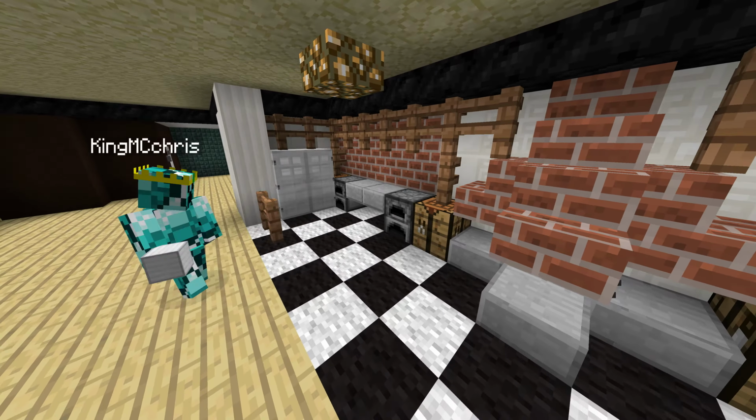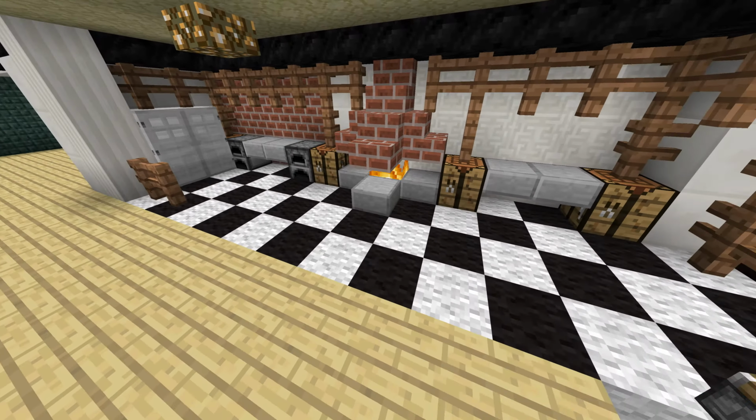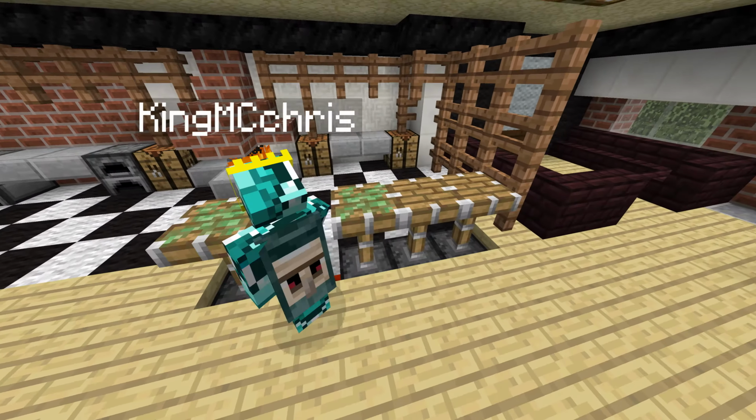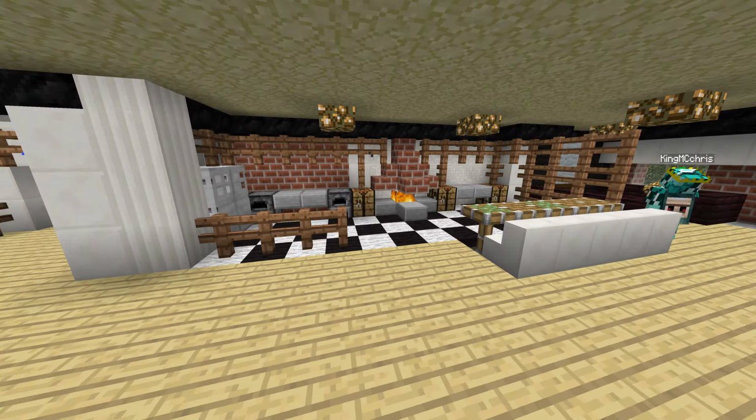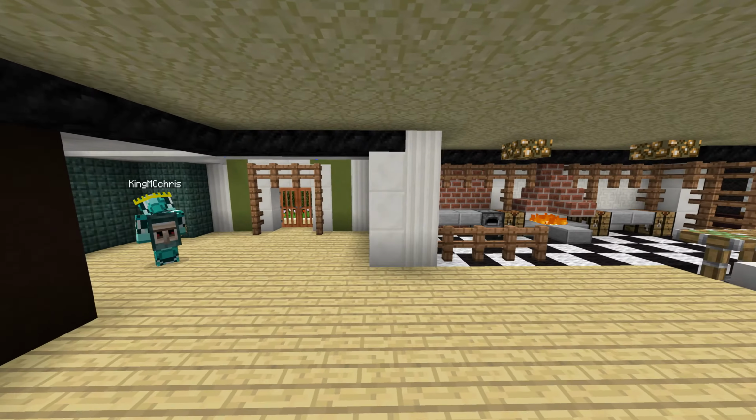A big fridge freezer, using iron blocks and trapdoors, and using stone slabs as the counters. Then I'm using pistons and sticky pistons to make these little countertop tables, and the sticky pistons act like messy ones. So, working on the entrance now.